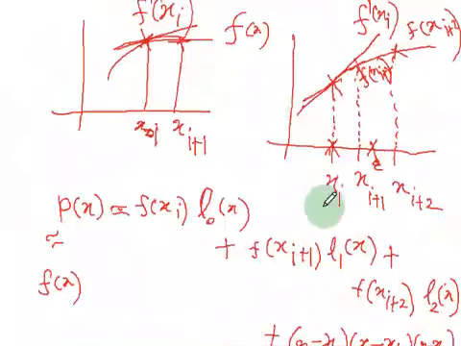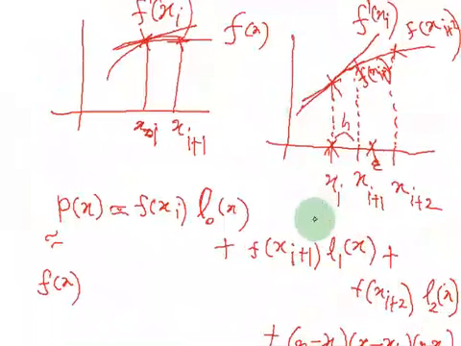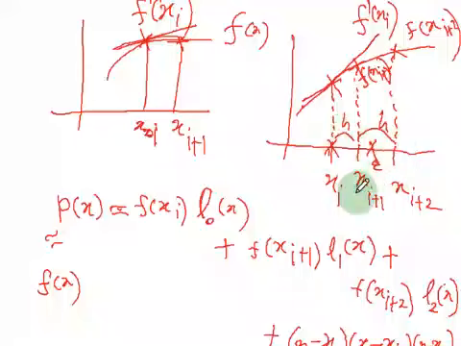So for our convenience, let's use this step size. This is h and this one also h. So the gap between xi and xi plus 1 is h, and this one also, the gap between xi plus 1 and xi plus 2 is h, right? So these points are equally spaced, right? So define your h for our convenience, right?